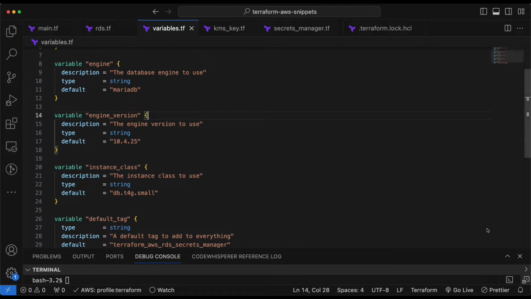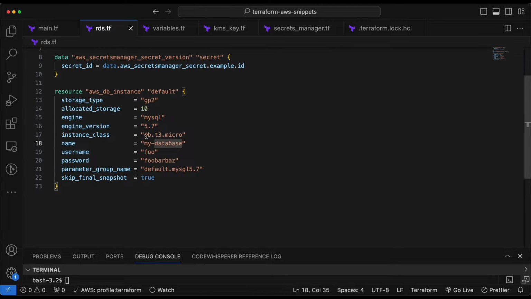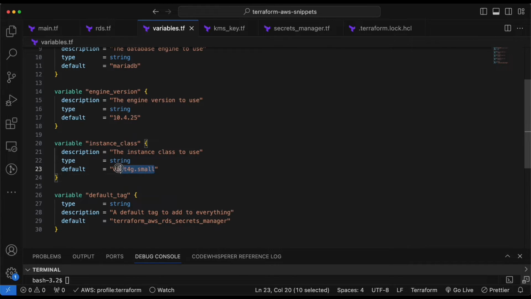Okay, let's continue. Now the instance class is db.t4g.small, so I'm going to use this type. Okay, so I think you can ignore this t3.micro, which is for MySQL. But in my case I'm using MariaDB, but you can still use this, but I believe small should be fine for me, so that's why I'm using db.t4g.small. Okay, it's up to you.